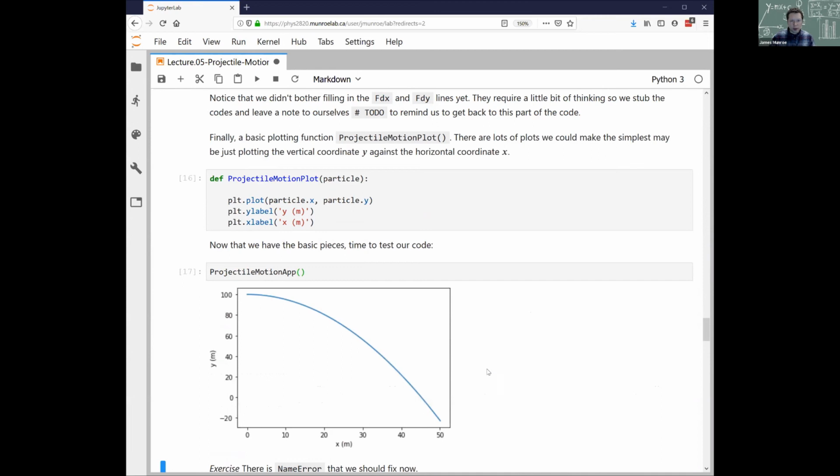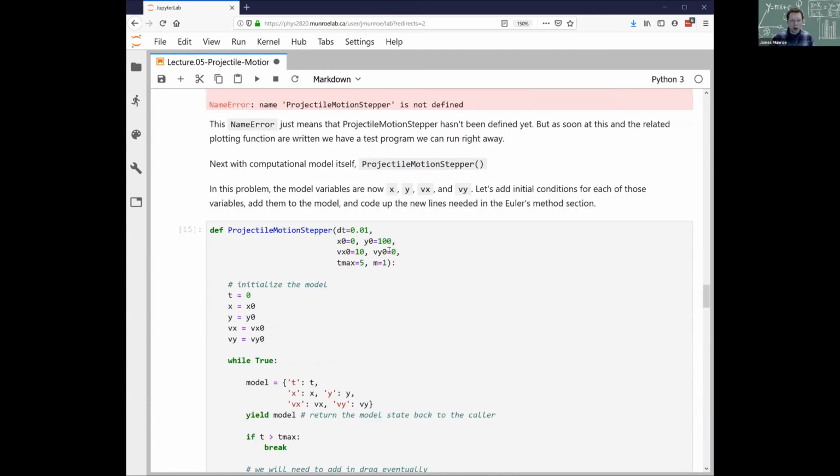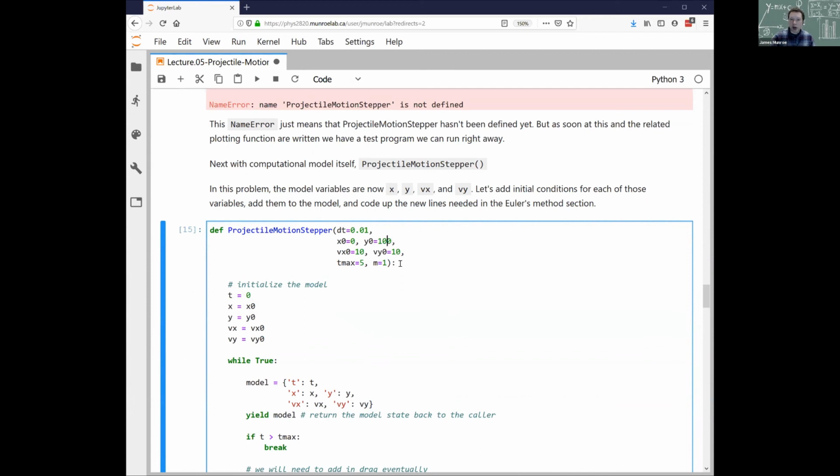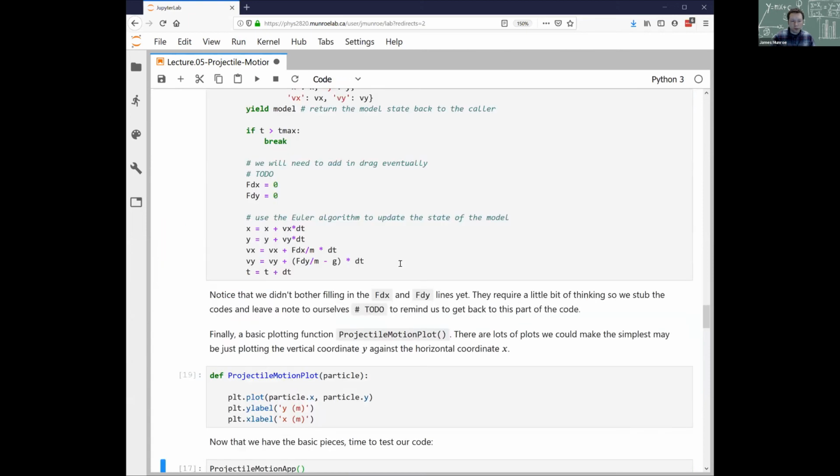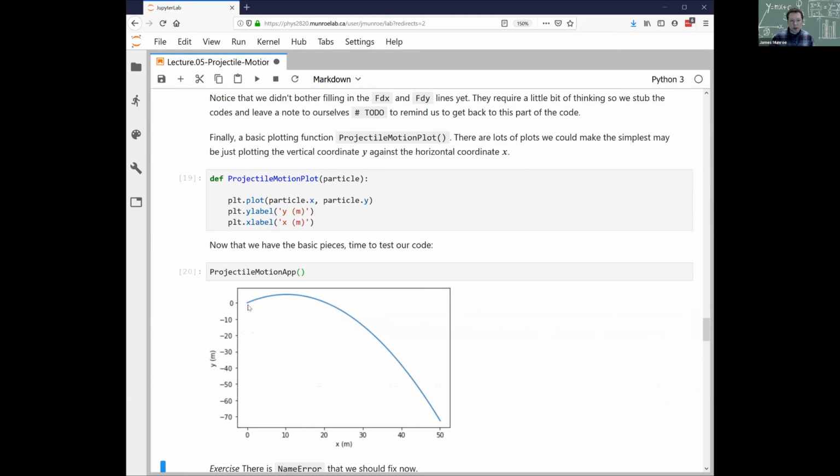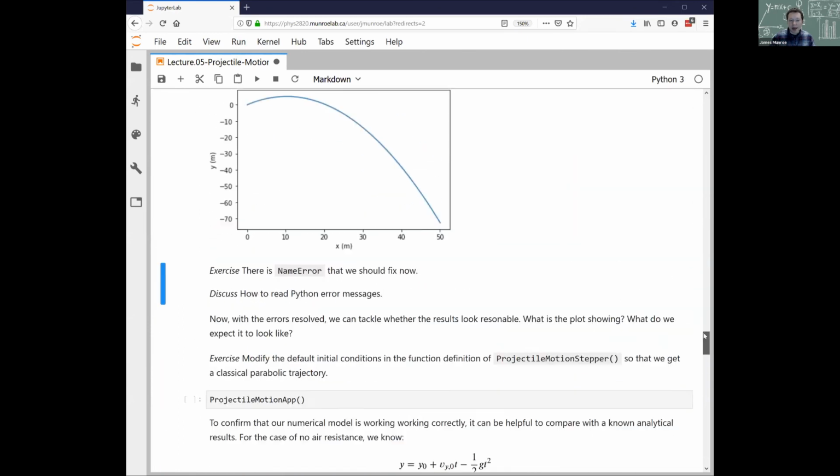There we go. Now we're getting the beginnings of projectile motion. Now, when I think of projectile motion, I normally think of things being launched from the ground. So let's change it a bit more. Let's give it not only an initial velocity to the right, let's give it an initial velocity upwards. And let's start it not from 100 meters off the ground, but right from the ground all the way through. Okay, so you see the model goes up and down. Because in projectile motion, the code as we've written it starts at 0, shoots up, and then runs until the program ends.